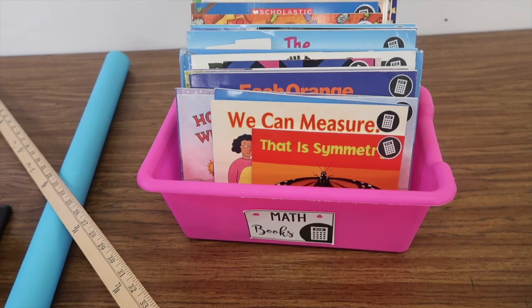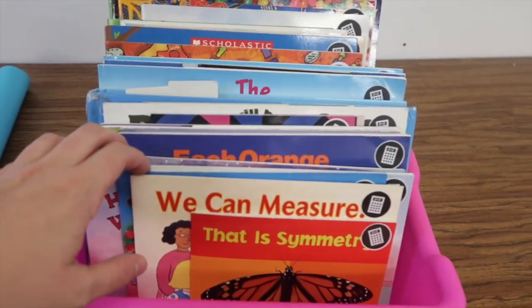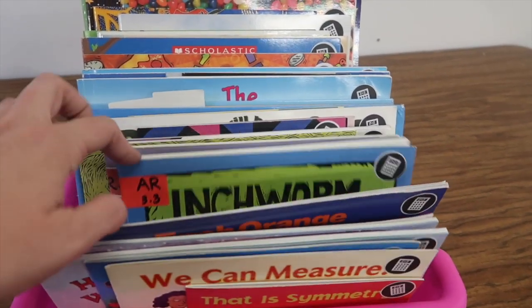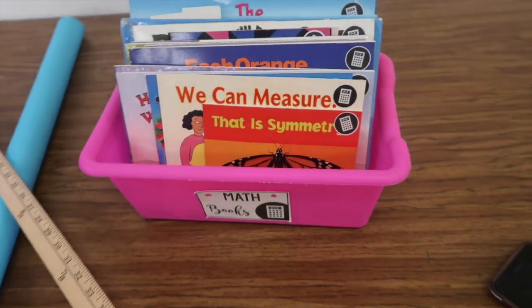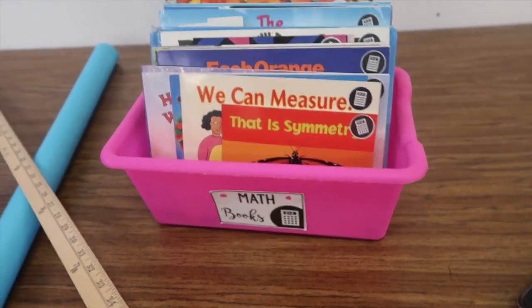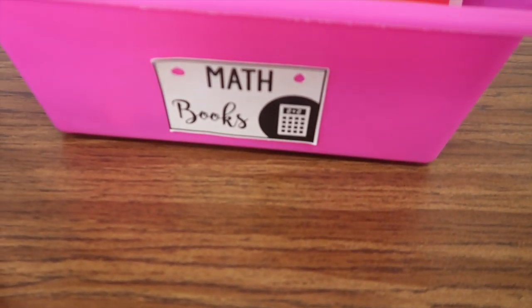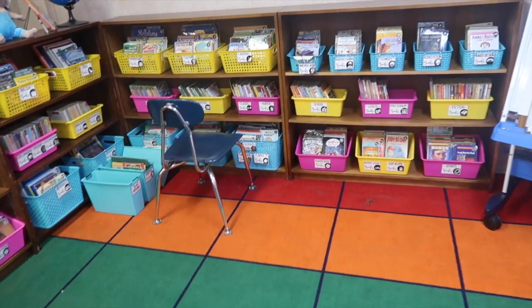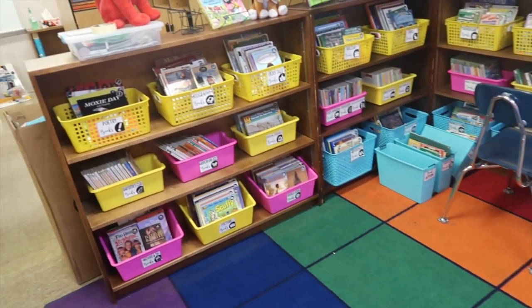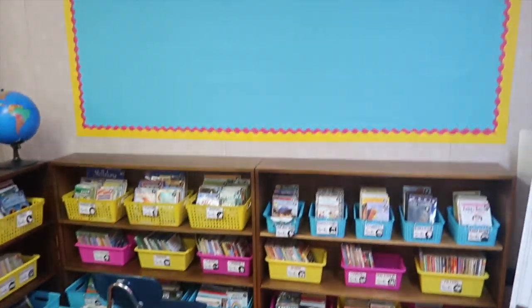One thing I didn't mention yesterday is I took my math books out of my library. There weren't many times where I saw students actually reading these, and these are great read alouds for lessons. So I just kept them all in this bin and I'm going to store it behind my desk. And you'll notice some of my labels have holes punched in them because they used to be in different baskets. I'm not about to make new ones. I'm just gonna leave it that way, at least for this year. It's fine. So I guess I can move this chair now.